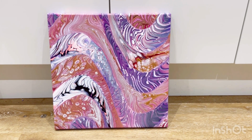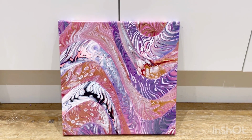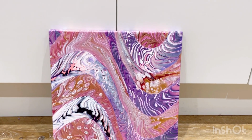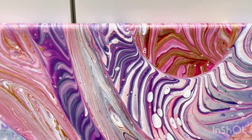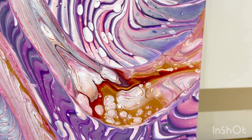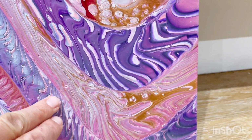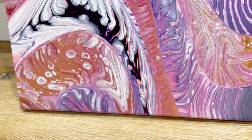With the last pour I did like this, I just painted through the lines. I just embellished it a little bit. This is exactly how I left it. I love it. The colours are just beautiful. Just a lovely combination of colours. And the lines have just held themselves. So they moved maybe very slightly, so you can see, for example, a slight wobble there, but it just doesn't matter. I think if it's a curved line, it just doesn't matter whether it keeps its shape or not, because you can see, oh no, here, it's just slightly bendy. It just doesn't matter though. It just adds to the fun of the painting.